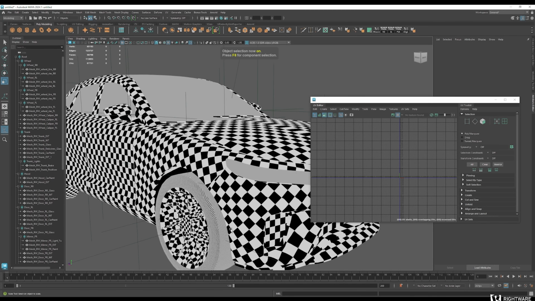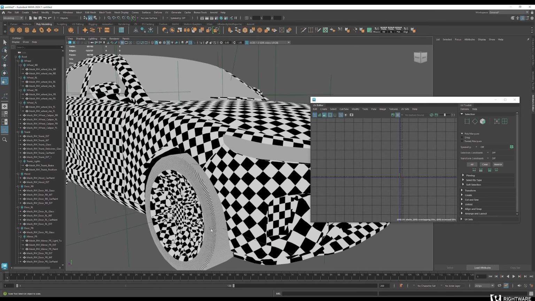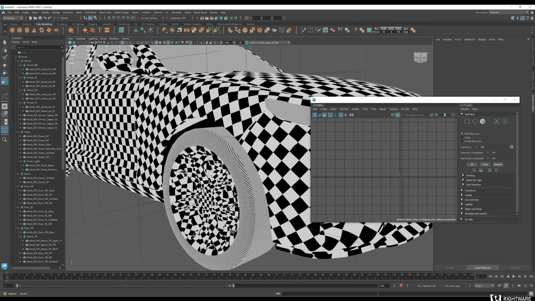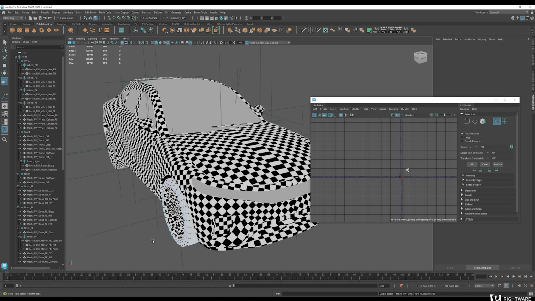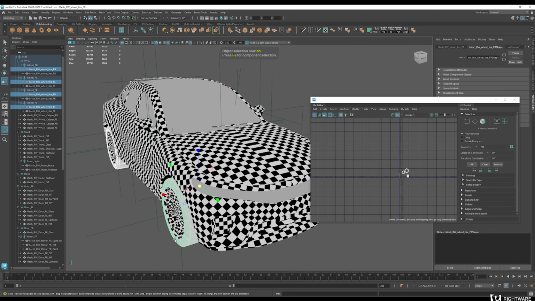I would rather avoid something like this, where you have huge UV space on the tires but not that much UV space on the rest of the material. Okay, I'm going to undo. Okay, so this is for the UVs.